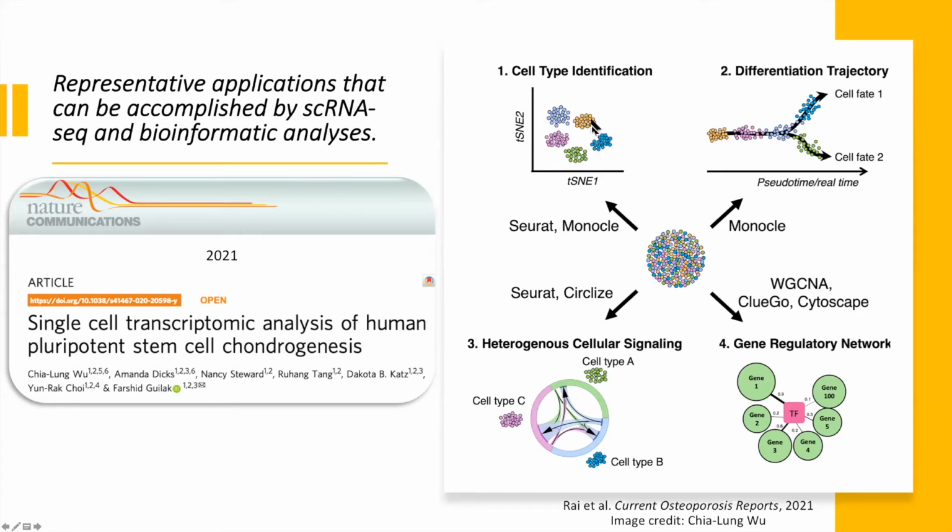So for example, for cell type identification, you can put these on a trajectory where here the orange cells, for example, are a progenitor cell, and the purple cells are a little bit more mature, and the blue cells start to bifurcate into these turquoise and green cells. So this is all plotted in a pseudotime plot. You can also look at receptor and ligand expression. For example, if there's cell signaling between different cell types, which I think is really interesting. And then you can look at gene regulatory networks as well. So I encourage you to look at this paper if you're interested in seeing a really high-powered recent article describing this technology.